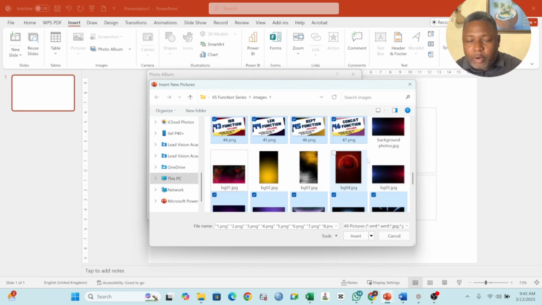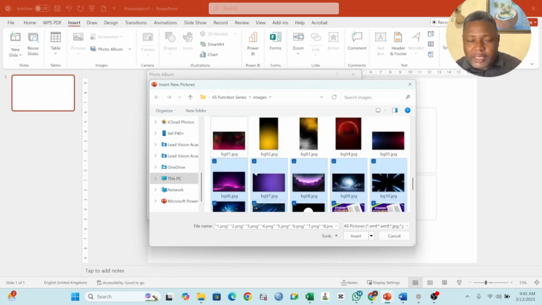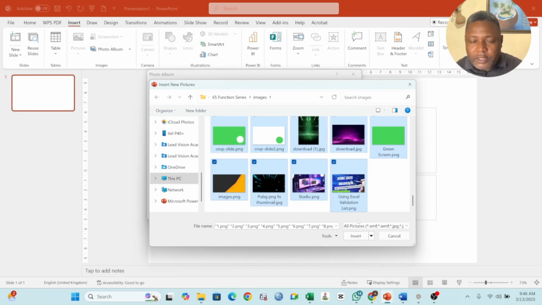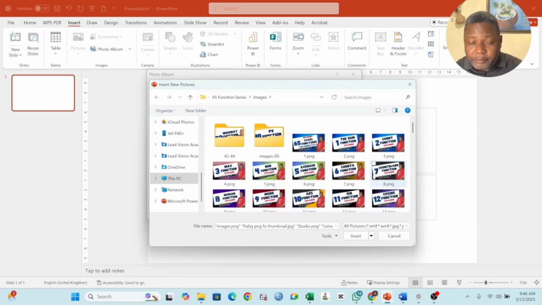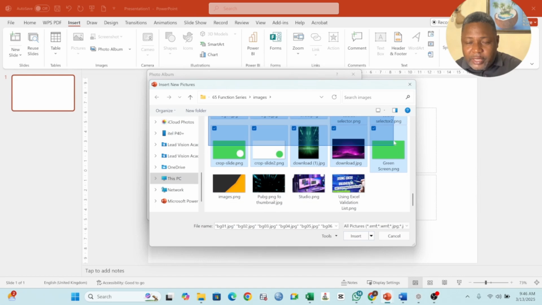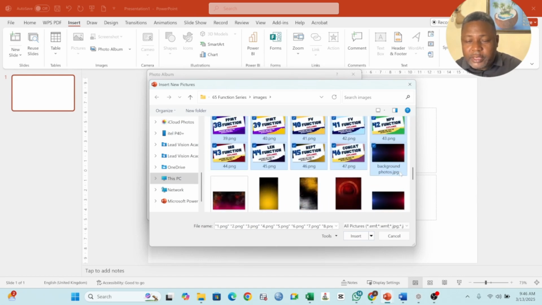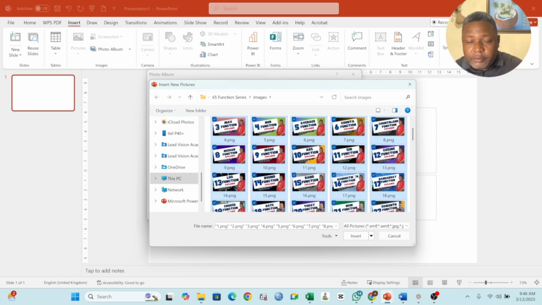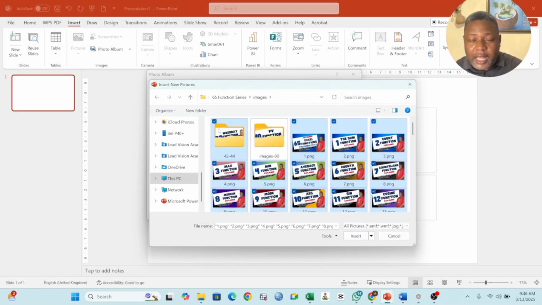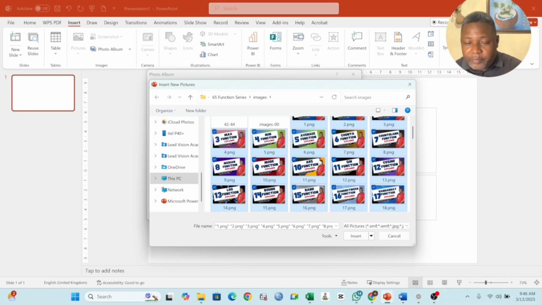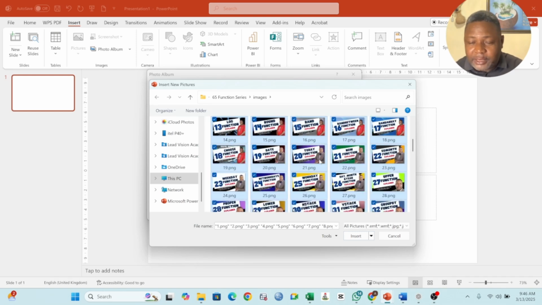Wow, I got a lot of other selections that I don't want. So let me just do this. I don't want to select everything. So I want just this, minus this and this. Good. So I have all these, and that is what I want to use.